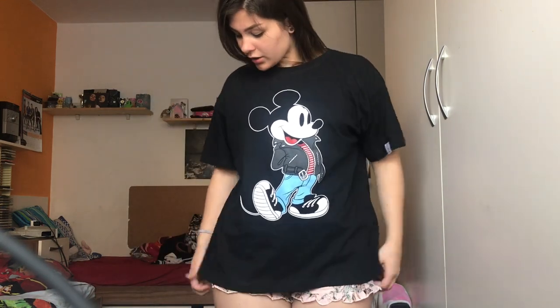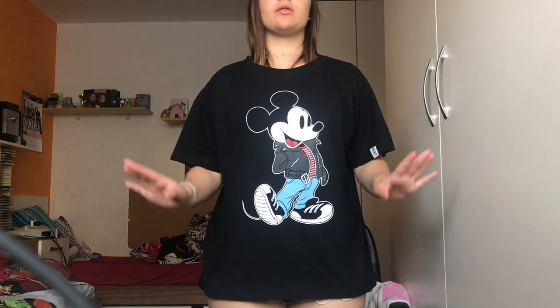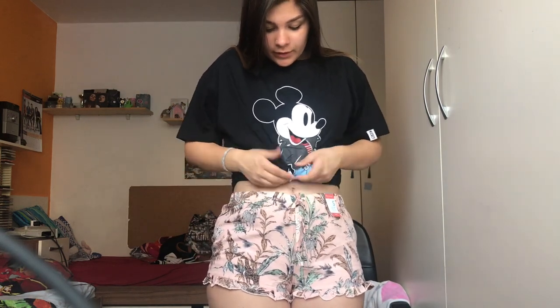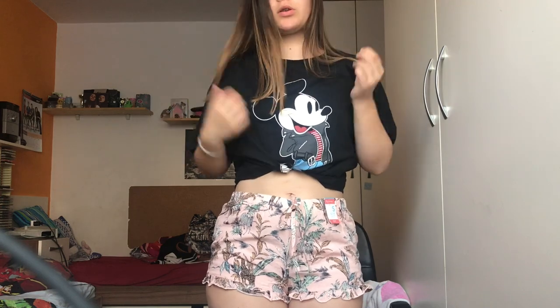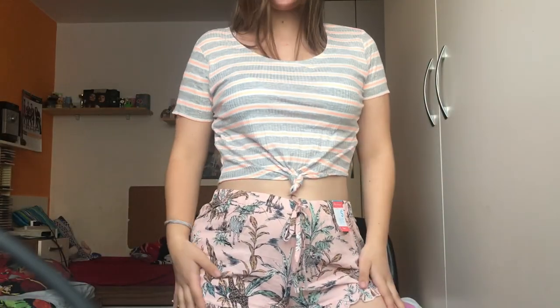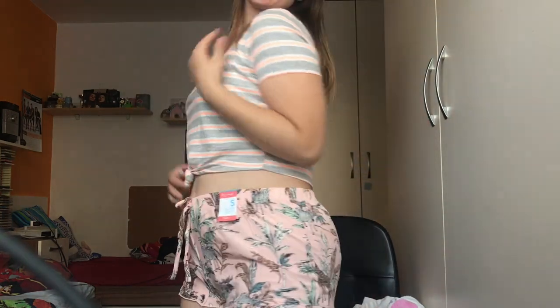This is the Mickey Mouse shirt. I like it because it's exactly as long as I wanted, and I can also style it differently and it still looks cute. The next thing I got is this shirt — very cute and it was 5 euros. It looks kind of like that, and this is the back of the shirt.